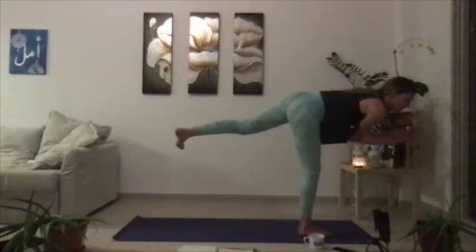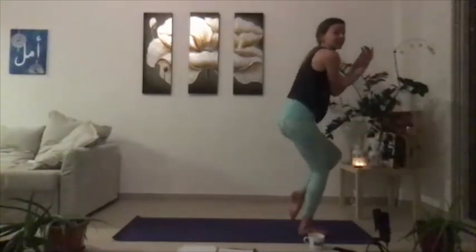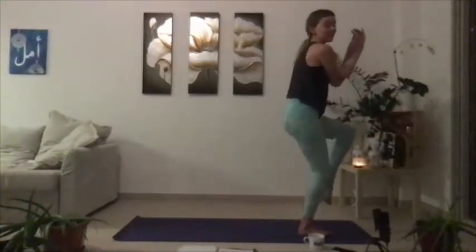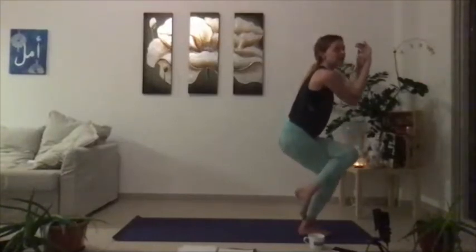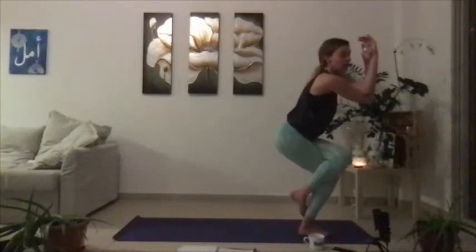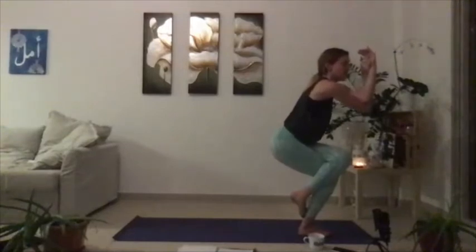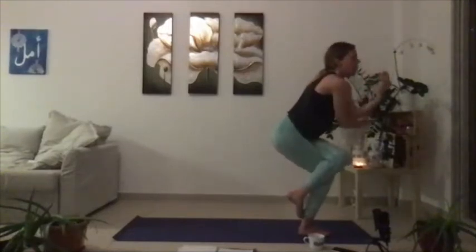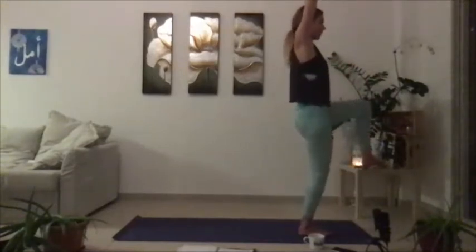Know that it's okay if you fall — you're still a good person. Bend through the right knee, come all the way up, lift your left knee. Even I'm feeling off balance. Then we're going to take our full eagle — cross your left knee, sit your hips back, still on your right foot, maybe your left toes hook around your ankle. Sit a little lower — give it five, four, three, two, and then on one, inhale, lift everything up, keep your left knee lifted. We're doing a lot of balance right now.